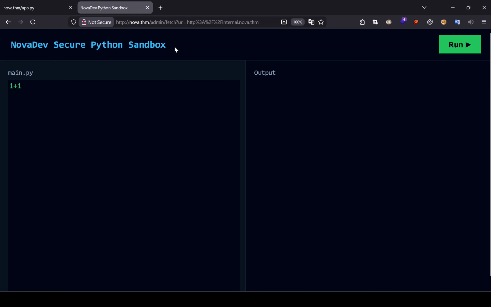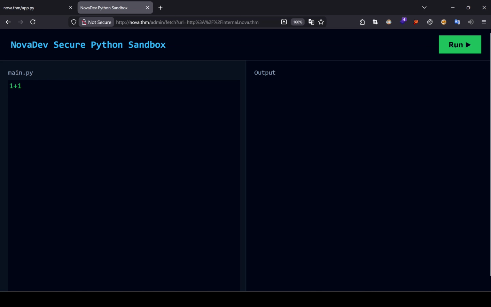If you have heard it for the first time, a sandbox is a sandbox, of course, which means you cannot execute all of the functions in Python. It only lets you execute certain functions or certain methods, so that you cannot escalate into the system, do something malicious, read files or write files. So this is done for security purposes. And our main task here is to bypass those security services or security methods.